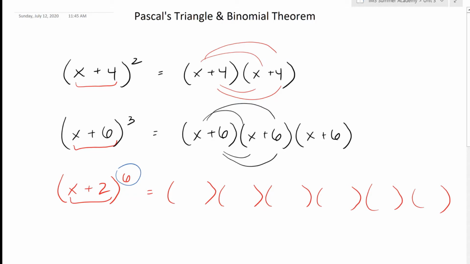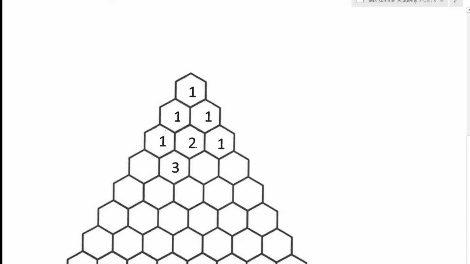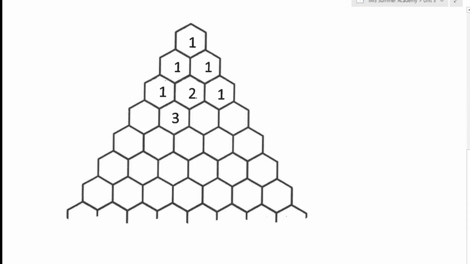Now what we're going to have to use is a little tool called Pascal's Triangle. Alright, Pascal's Triangle looks like this, and you can continue on forever, but basically the outside edges of this triangle are always made up of 1s. Okay, so we've got 1s going down the sides. The numbers inside are created by adding the 2 cells above them. So like the 1 and the 2 made a 3. So here the 2 and the 1 are going to make a 3.